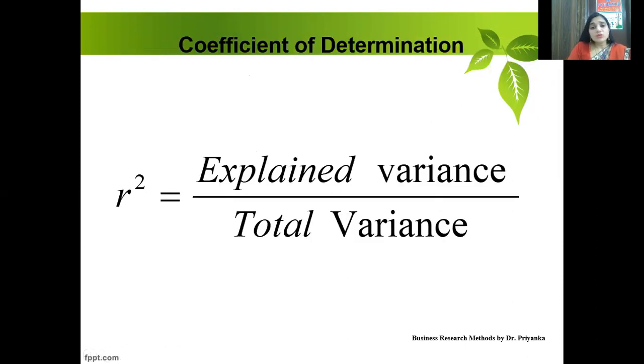So basically we have got three values now to check. One is the correlation table, that would be showing the value of the correlation coefficient, and then the value of p, the significance value, which shows whether the analysis is significant or not. Then the value of R square. R square tells us how much variance is explained by the whole analysis, the whole correlation table.